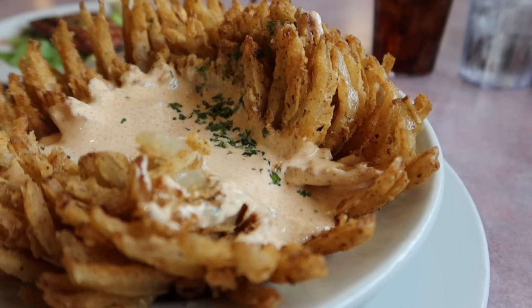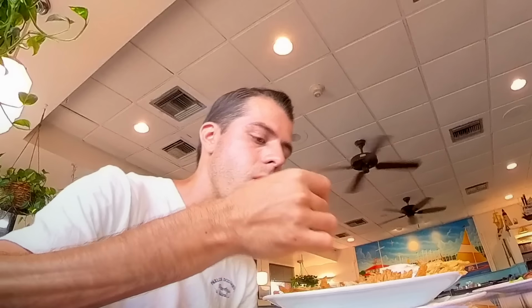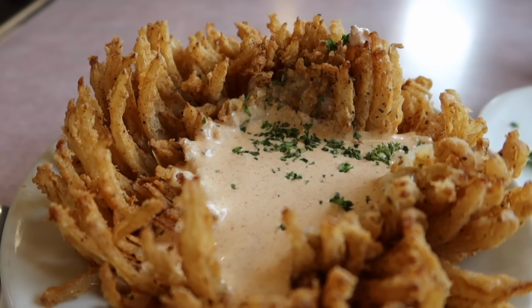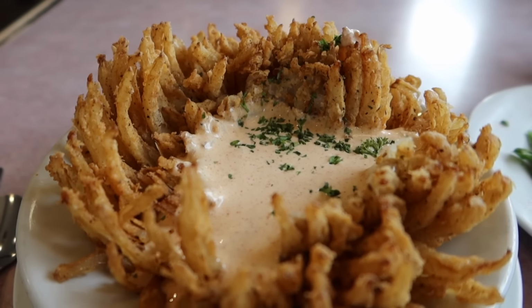Once I took the first few pieces out, the sauce started oozing out super slowly, almost like a lava flow. The rosette sauce, by the way, was amazing. Definitely not horseradish based, so it didn't have the bitterness the other sauces had. From what I can tell, this sauce is in the remoulade family, but distinct enough that they call it something different, because the gator was actually served with remoulade, which was delightful, by the way. As it turns out, having the sauce dumped in the middle isn't so bad when it's not, you know, half a bottle of ranch.